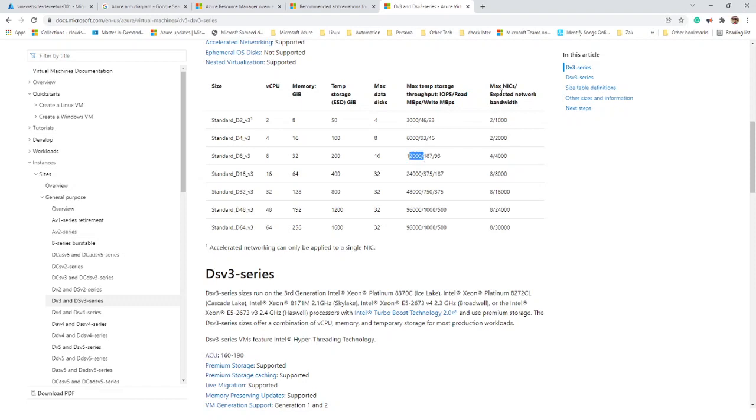The maximum number of NIC cards and the bandwidth also depend on the size. It's all dependent on size. If you want anything higher, you have to go for the next size. You cannot customize that. You cannot say, okay, I want a 32 GB disk but I want 8 core. It won't be possible.